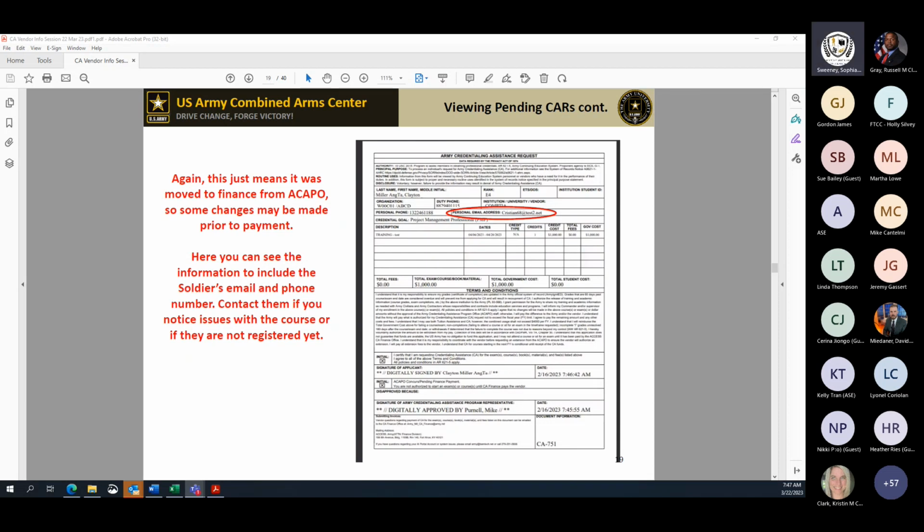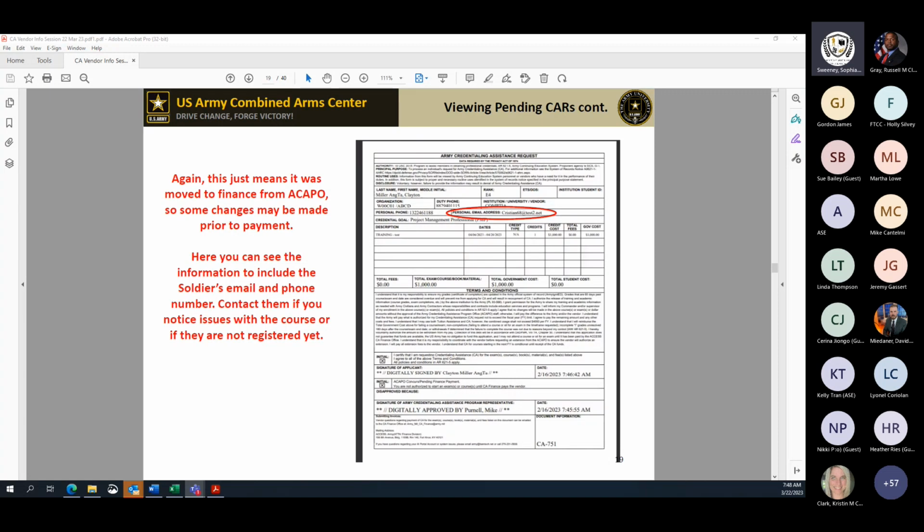So let me see. Okay, does it change the date? The other thing is to make sure that you ask the SODR, did they contact ACAPO via Army Ignited messaging to ask them to change the date, if it was different? Just confirm with them that they contacted ACAPO, because just because they say they did it doesn't mean they did it. And if they talked to an ed center, that didn't do it, right?